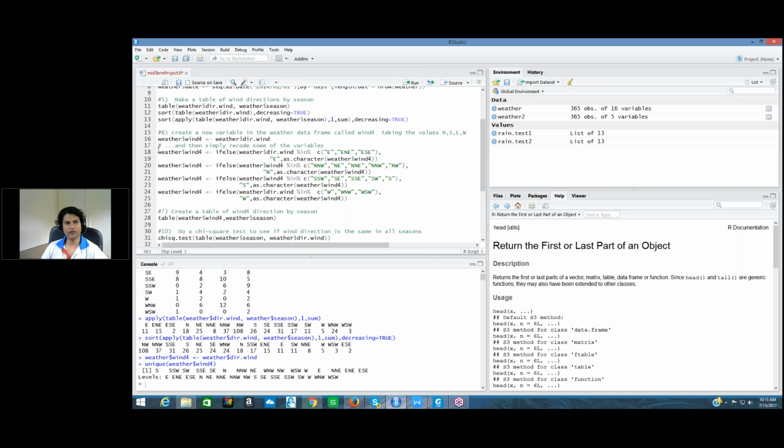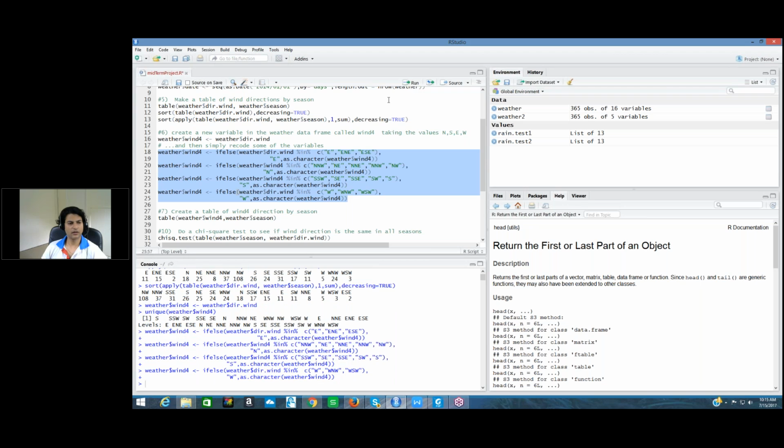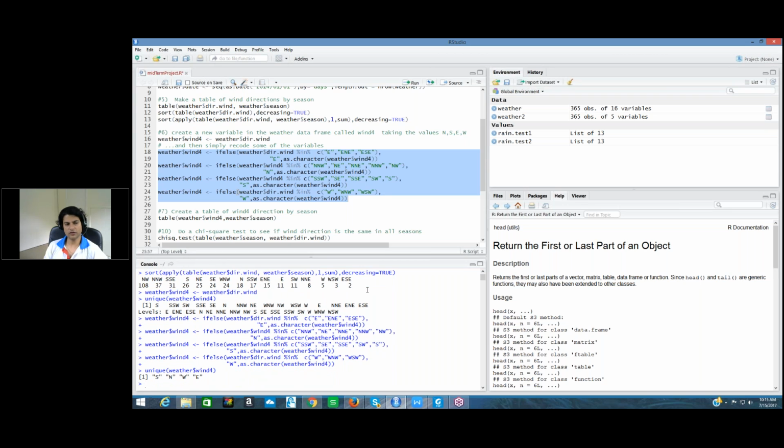But now if I run these conversions, which convert all the east to east, all the north to north, south to south, and west to west, and then run the same thing, unique. Okay, now you can see that it has just south, north, west, and east. Okay, so this is pretty straightforward.